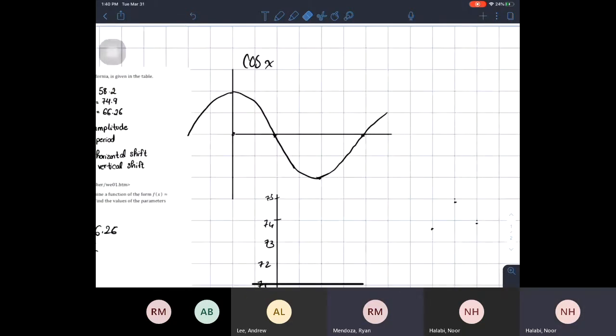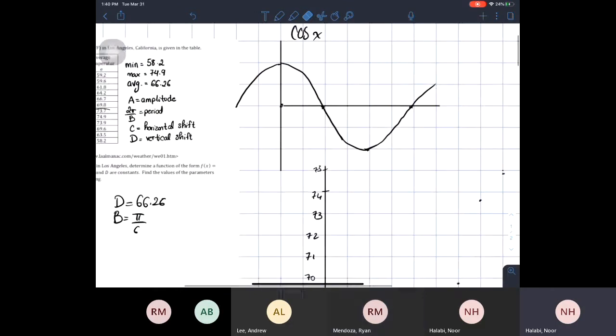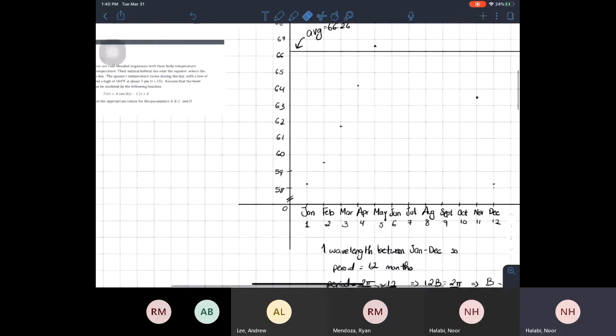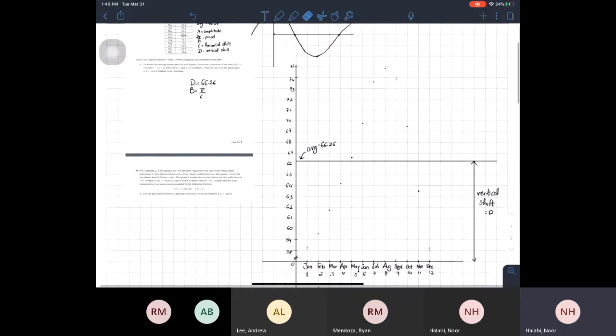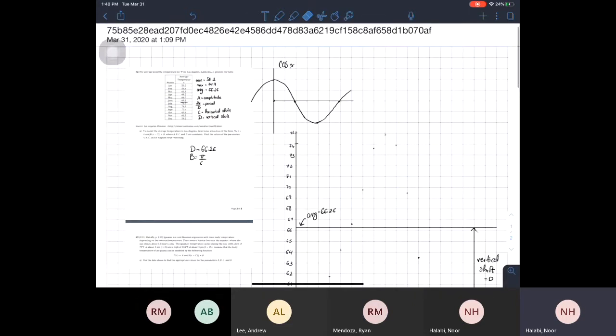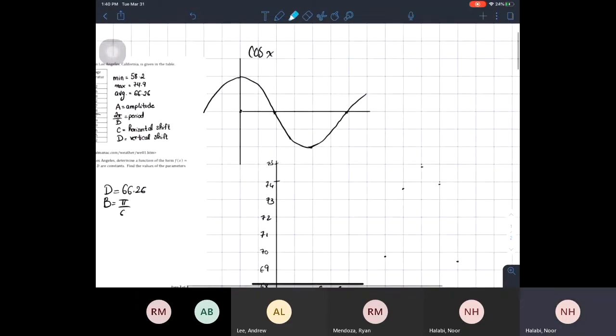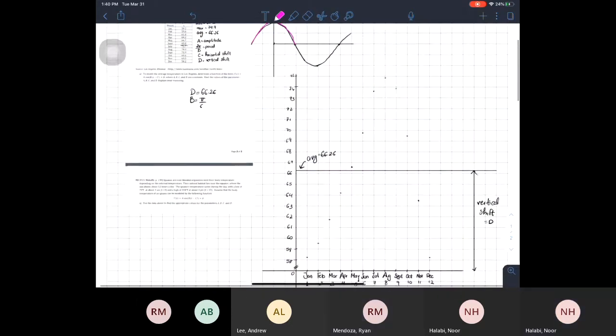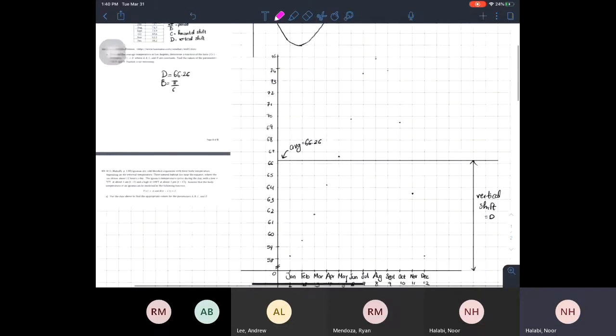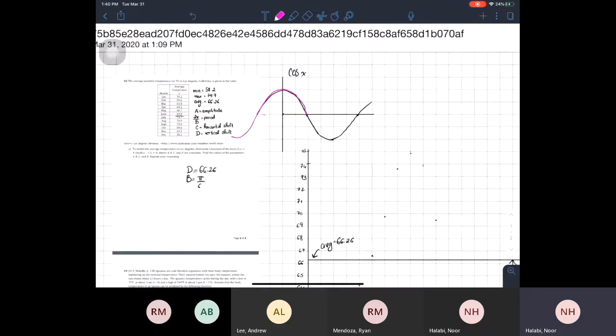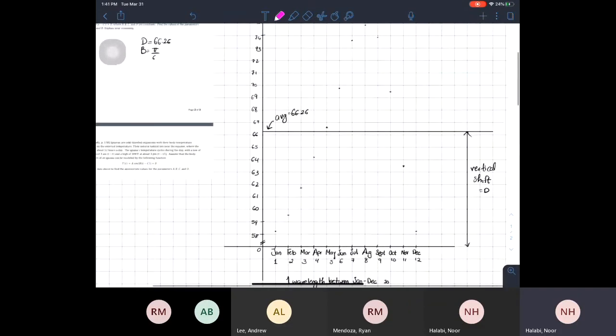I drew the parent graph here just so that I can see how it's shifting and how the actual graph that they gave us deviated from it. So I started here by actually constructing the graph. I just drew points mainly, but it looks like this portion right here, just shifted somewhere. Actually, this goes on, so it's more like that part. It doesn't matter. It's a part of a cosine graph.